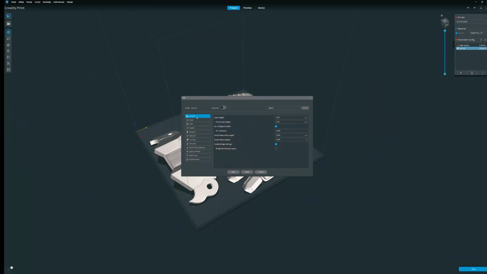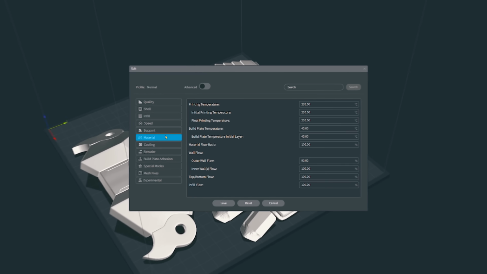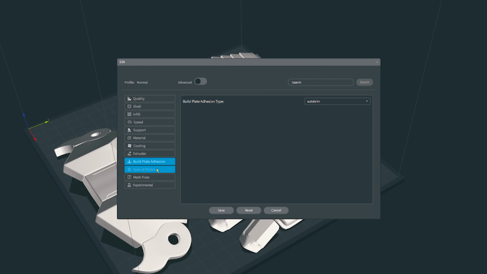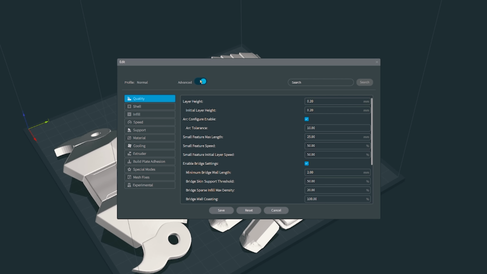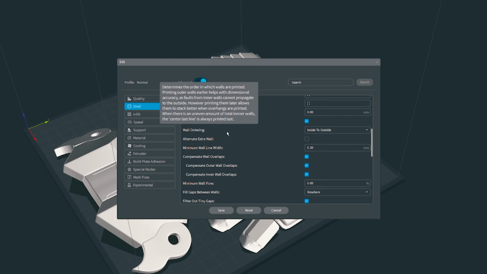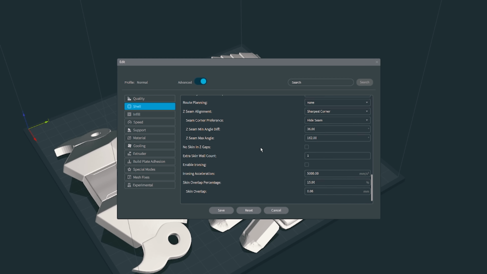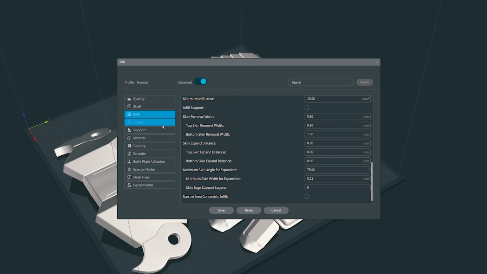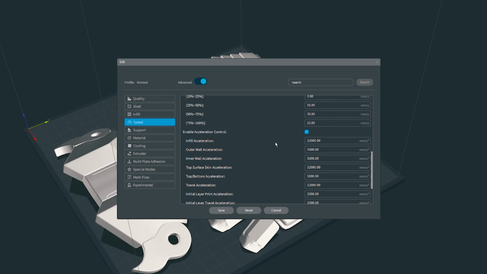If you want or at some point find you need to adjust more variables, just double click on a profile to see the detailed options. Even in here though, you have even more stuff hidden behind an advanced toggle. And whilst most previous Cura users probably don't like this, they would prefer to see all the options in front of them. For the new user, there are three distinct levels of complexity between easy and insane. And that, I think, is another reason why this is a great starter printer. And besides, all of you advanced users are using Prusa and Orca Slicer anyway.